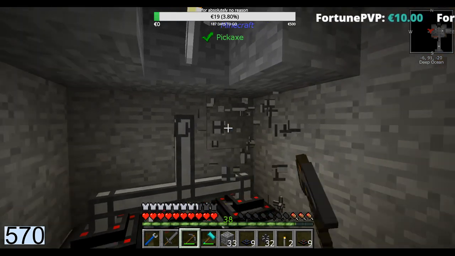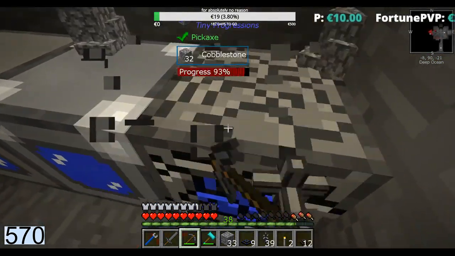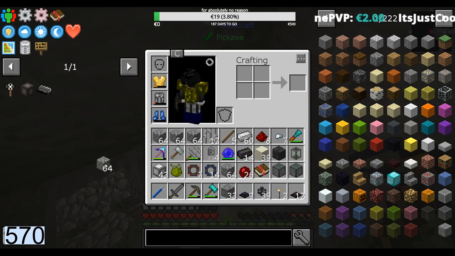So that's what I'm gonna do. I'm just gonna take everything that I put in this side and put it on the other side. I could even upgrade it if I want to, but I don't think it's... oh my god, it's filled with items.